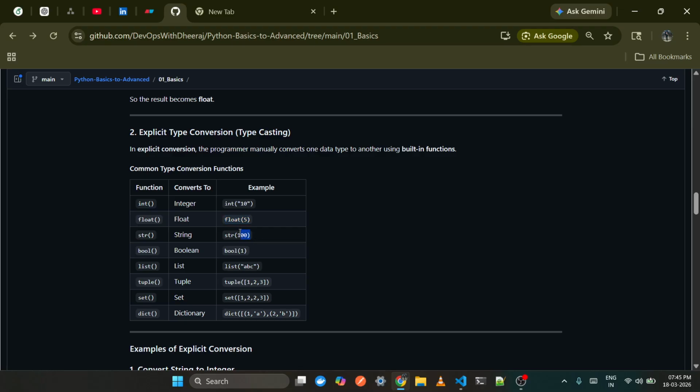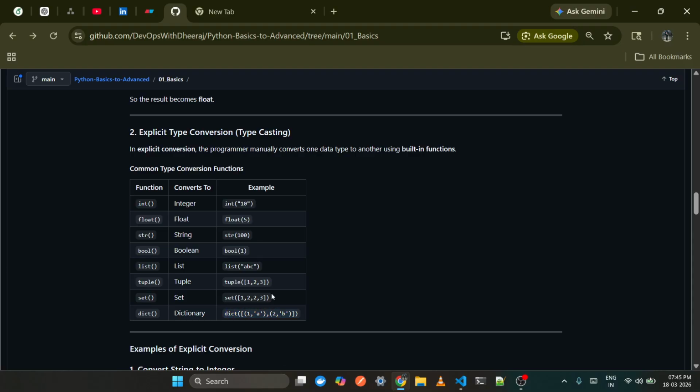In this case, the integer is converted into a string. Here an integer is converted into a boolean. Here a string is converted into a list. Here a list is converted into a tuple, here into a set, and here a list is converted into a dictionary.